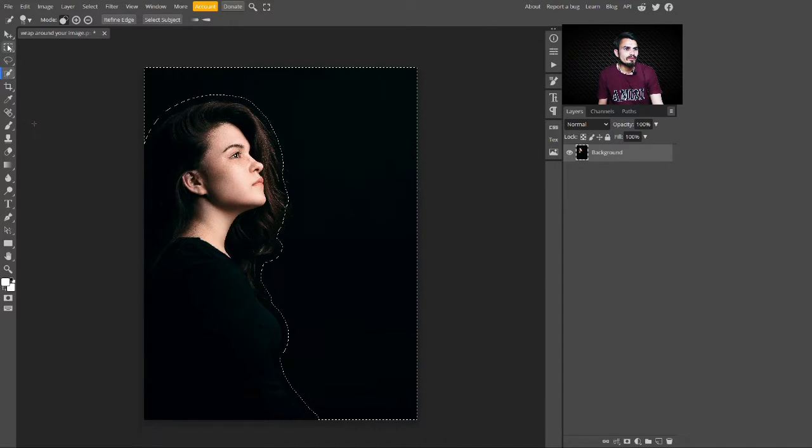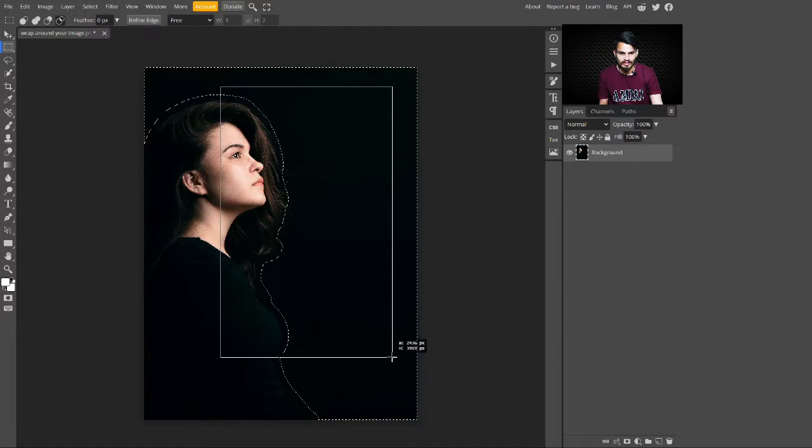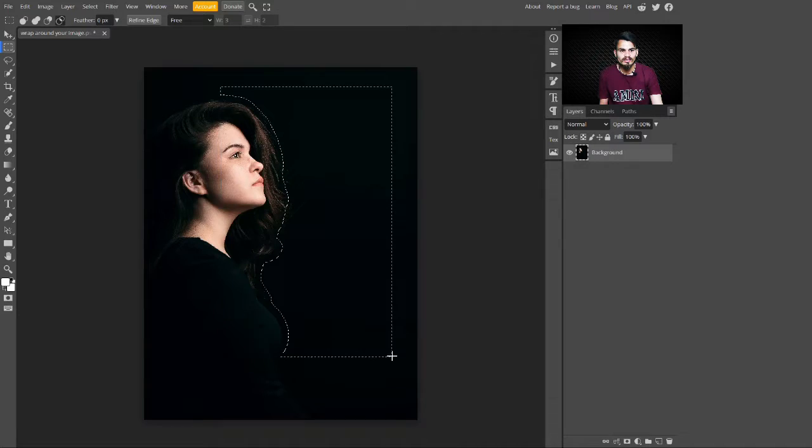After this just go to the side panel and select the Rectangle Marquee tool. Make sure you select Intersect on the top panel. After this just make a selection on any part of your image where you want to wrap text. I am just selecting this part. Now we can wrap text in this selection.